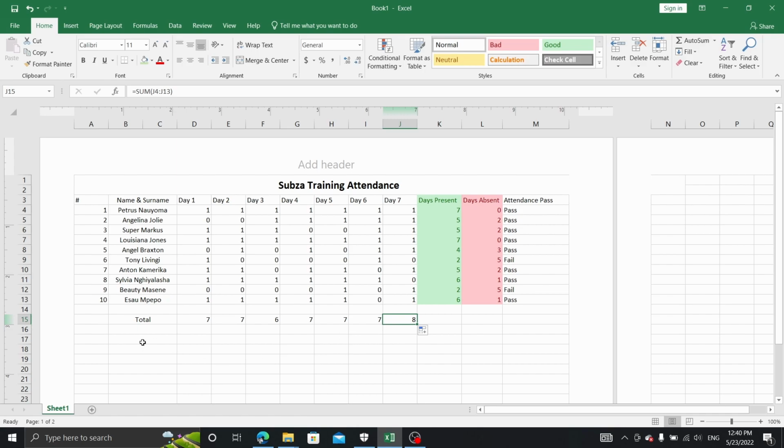And then let's create a formula. Let's make this bold. Can highlight from here to here, from over here to here, then we make it bold. And then let's see, what else can we check? Let's find the total number of people that passed. Total passed, and then the total number of people that failed.